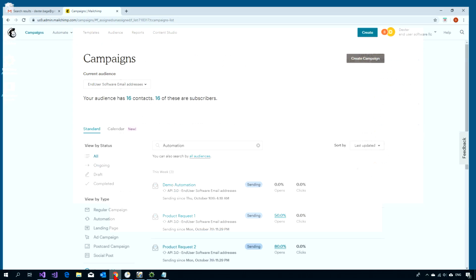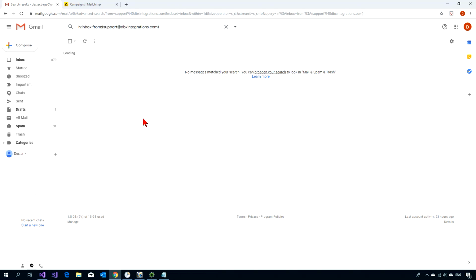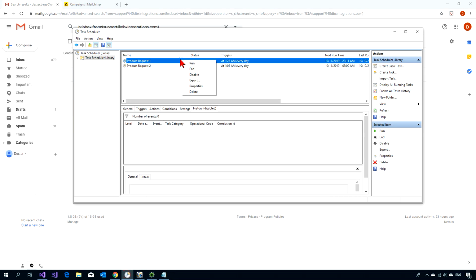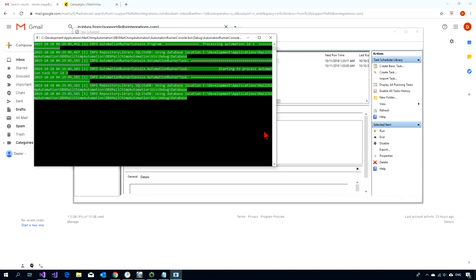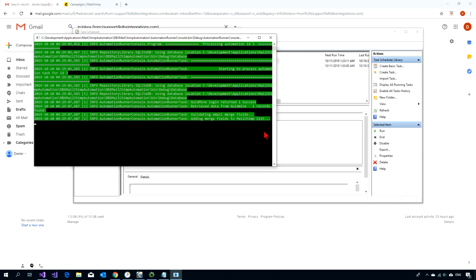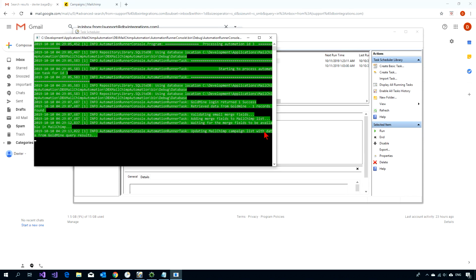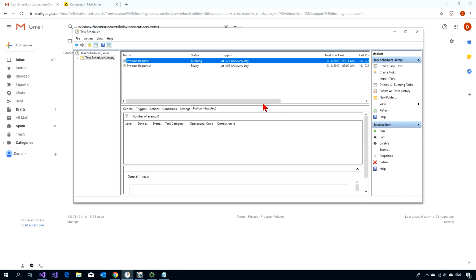So for this test, we should be receiving an email. Right now my inbox is empty, and if I go here and just execute this, notice it's green. Means it's all good. If you see something red, then that means there's an error. But it's currently going through all the steps to automate sending the email. Okay, seems to be done.